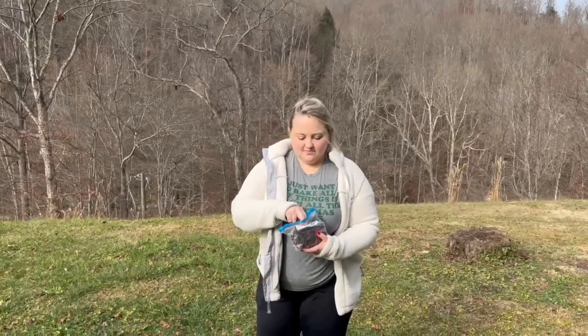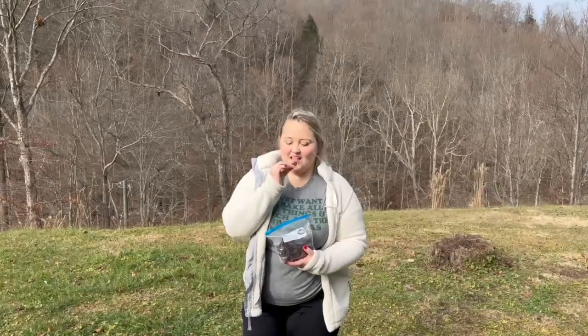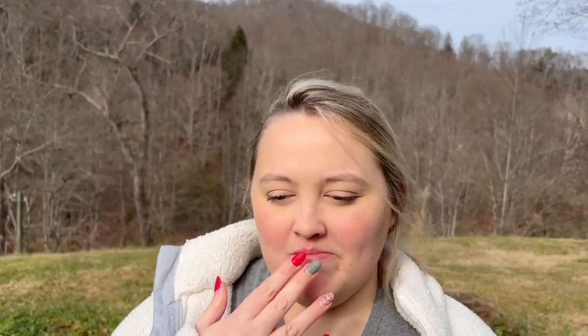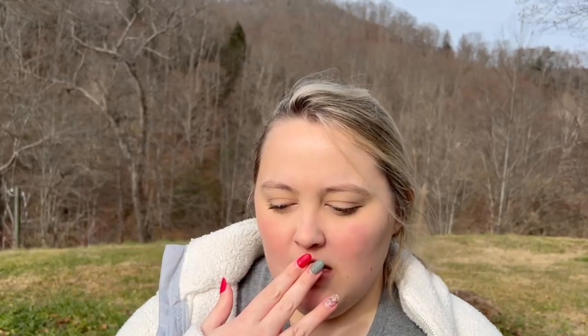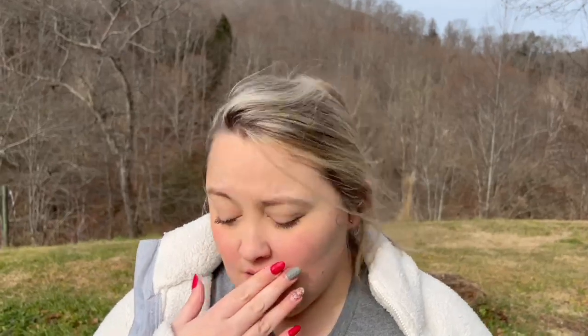So the jerky is done. Ruby Ann's going to give us a taste test — take a bite, honey, tell us what you think. What is it on a scale of one to ten? I think I'm going to give it probably a three. A three? That ain't good. What's wrong with it? Needs more flavor. Click at the top if you want to watch my kitchen cook playlist or at the bottom if you want to watch me do some creek fishing.